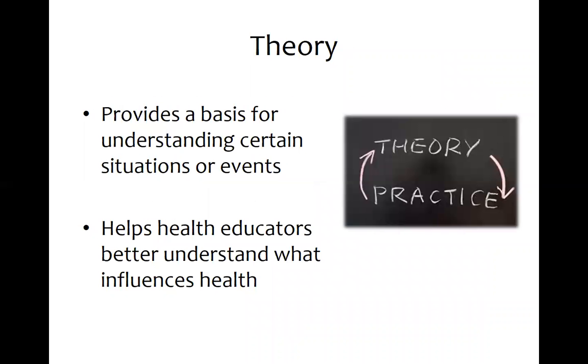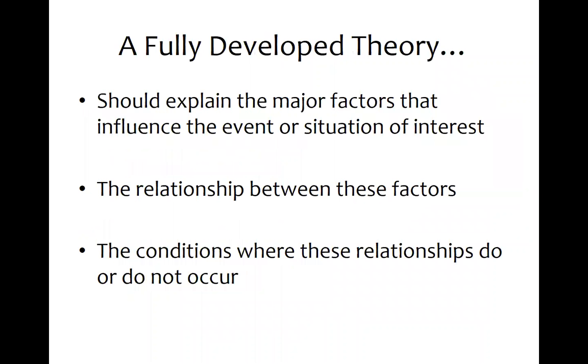A theory provides a basis for understanding certain situations or events, and helps health educators and health promotion specialists better understand what influences health, and the health of our priority population in particular. A fully developed theory should explain the major factors that influence the event or situation of interest. It also should explain the relationship between these different factors and the conditions where the relationships do or do not occur. As you go through more of the theories in the chapter, you'll see more about these factors, relationships, and conditions.